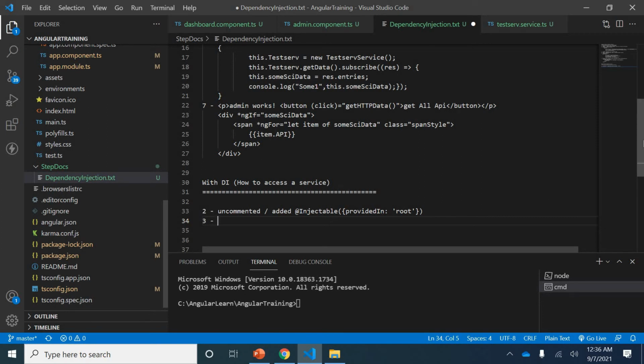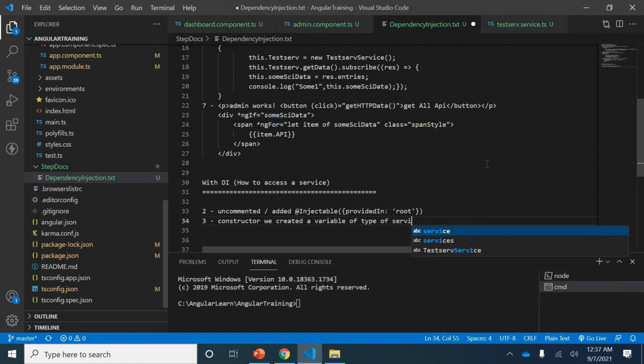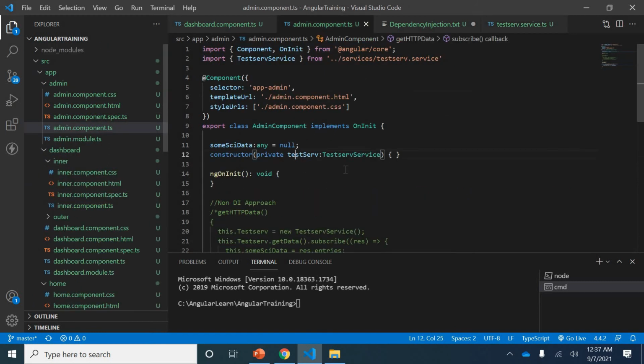Next, what we did inside the constructor is we created a variable of type of the service class, right?